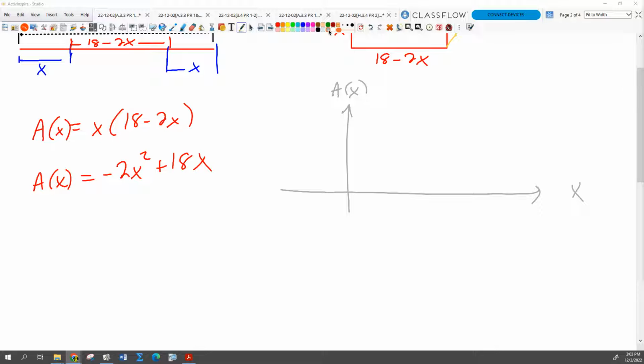What's the shape of this graph going to be? Parabola that opens down because a is negative. Everybody agree? Okay, so we're going to get something like this over here, right? So then the vertex is going to be the maximum for area, isn't it? Everybody get that? So if we've got a quadratic function and we're trying to find a maximum or a minimum, a lot of times we can answer those questions by simply identifying the coordinates of the vertex, right?